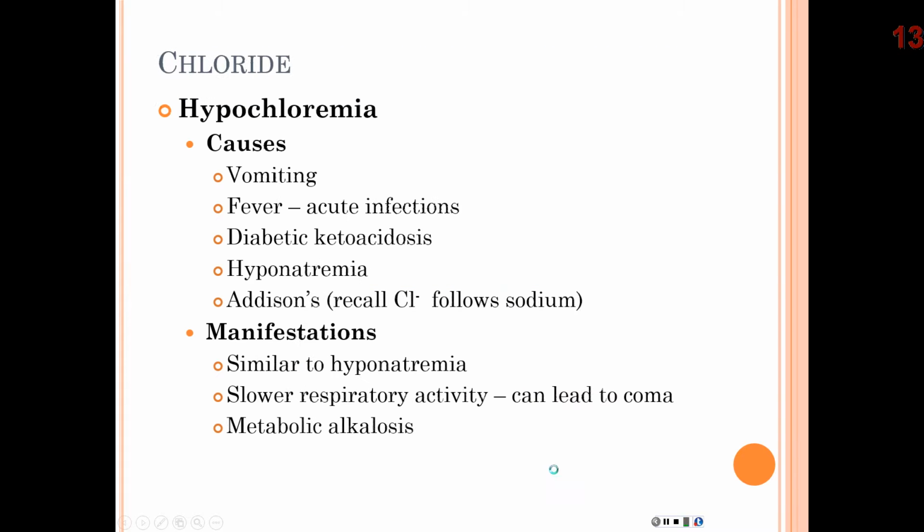So if we have low chloride, one of the most common causes of hypochloremia is vomiting. We tend to lose a lot because with vomiting that comes loss of hydrochloric acid from the stomach. So we lose chloride that way. Some conditions that can cause that, again, anytime sodium is low, since sodium is predominantly brought in with chloride in the form of salt, if we're not bringing in or if somehow we're losing it at the kidneys, chloride will be lost at the kidneys along with the salt. And so hyponatremia and hypochloremia are very closely linked.